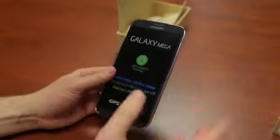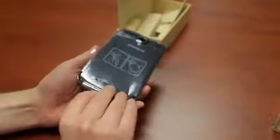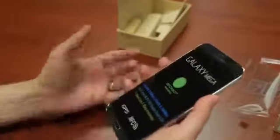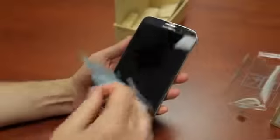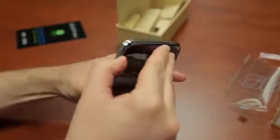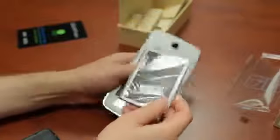But enough of me talking — let's pop in the battery and see what this sucker looks like and compare it next to other phones, because, oh my, this is a gigantic phone. Let's peel off all this stuff. I have pretty big hands — I could palm a basketball no problem — and my hands look like I am a toddler next to this thing. I am super excited to use this. Let's go ahead and put in the battery. The battery is almost the size of an iPhone 4S.